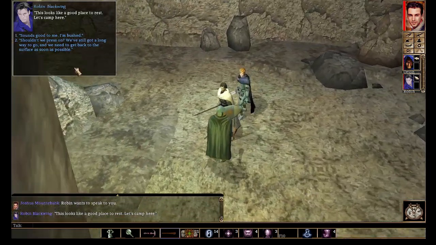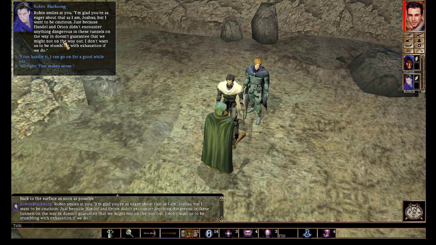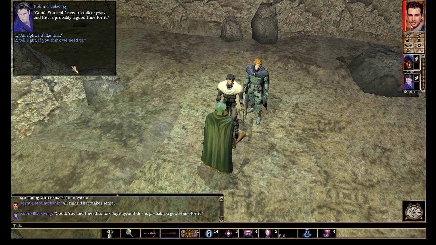Listen up, I've got to say something here. This looks like a good place to rest. Let's camp here. Shouldn't we push on? We've got a long way to go. I'm glad you're as eager about that as I am, but I want to be cautious. Just because Handel and Orion didn't encounter anything dangerous in these tunnels on the way in doesn't guarantee that we might not on the way out. I don't want us to be stumbling with exhaustion if we do. Alright, that makes sense. I'm not terribly attached to the idea of keep going. Good. You and I need to talk anyway. This is probably a good time for it.